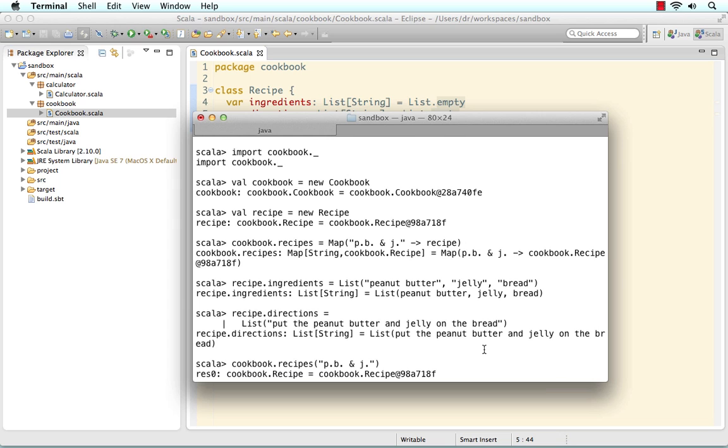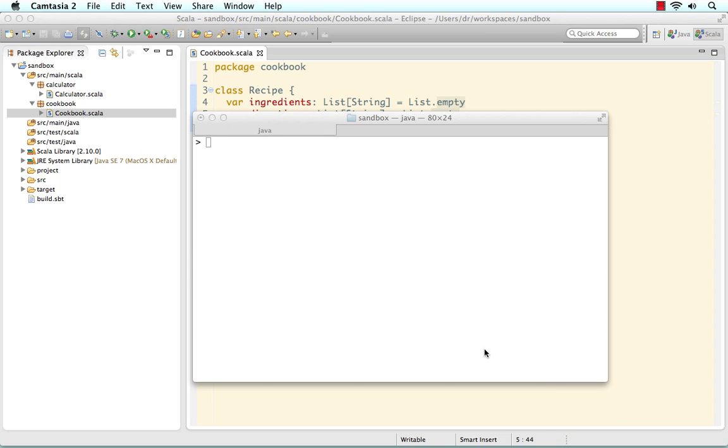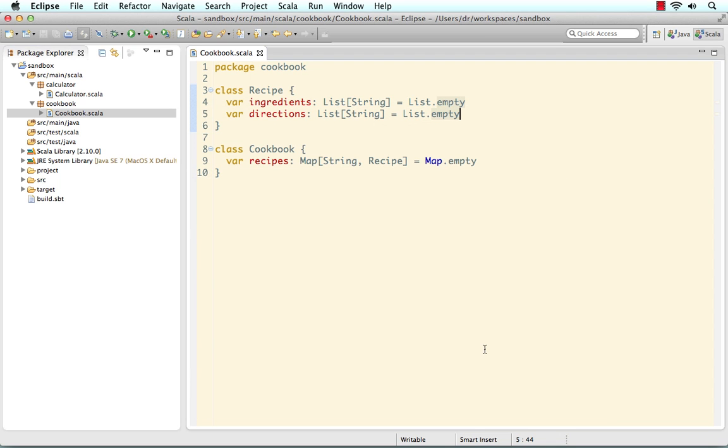Let's exit the console and go back to our cookbook. So the way that we create a constructor for an object in Scala is actually just to specify that the class takes parameters just like a method does. So we can say that recipe takes ingredients of type list of string and directions of type list of string, and cookbook also takes recipes of type map string recipe.